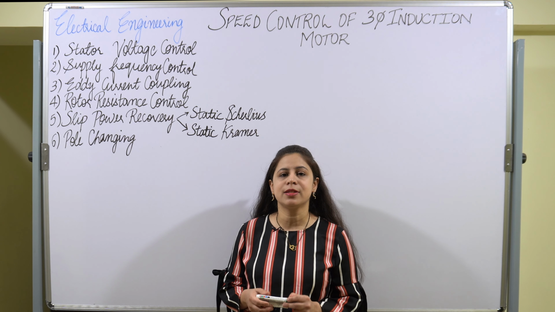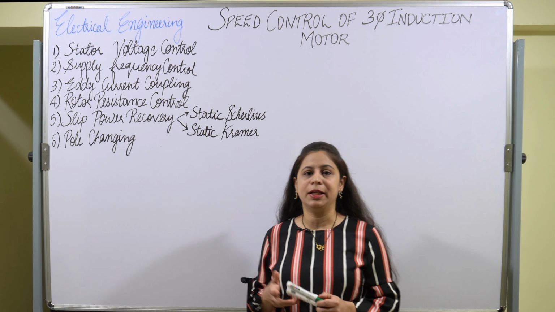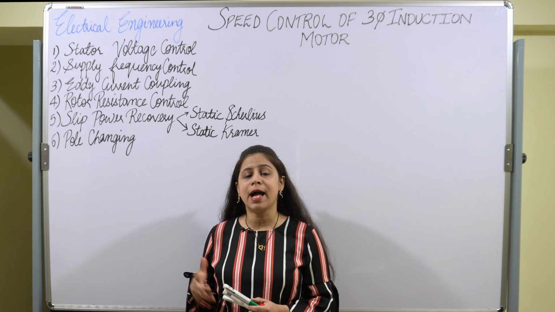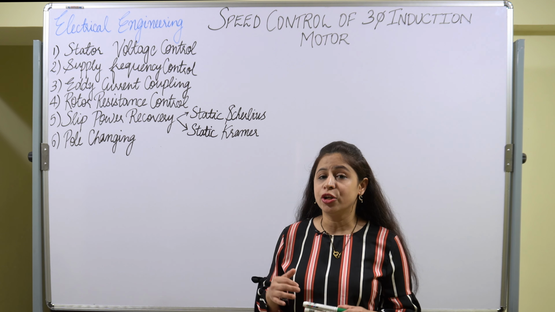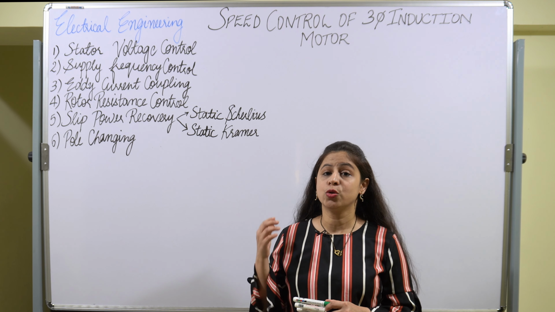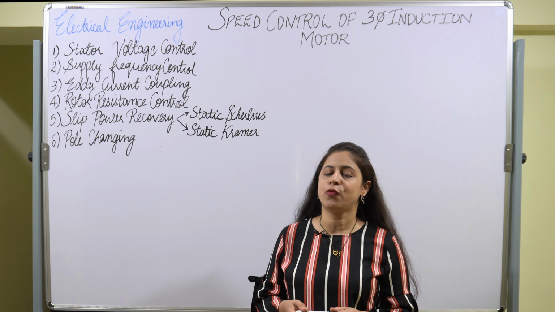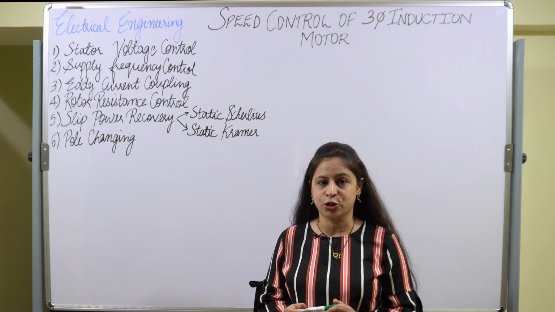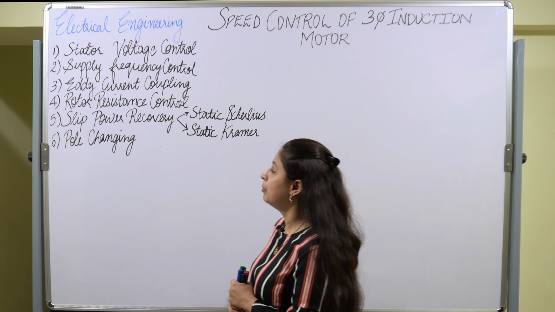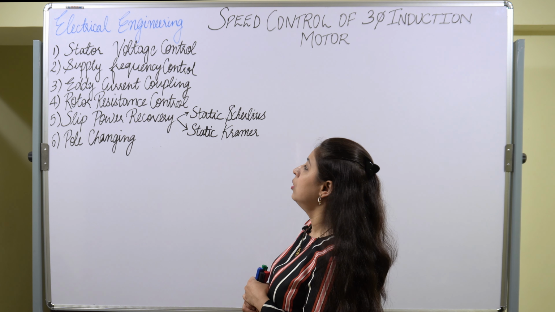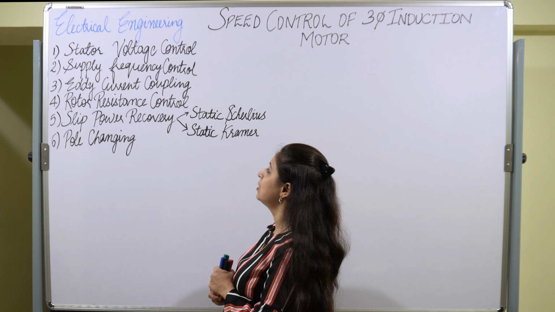Induction motor is a self-starting motor, everybody knows it. But sometimes some application comes where we need to control the speed of the motor. So we have various methods for the speed control of three-phase induction motor. The first method is the stator voltage control. The second method is the supply frequency control.